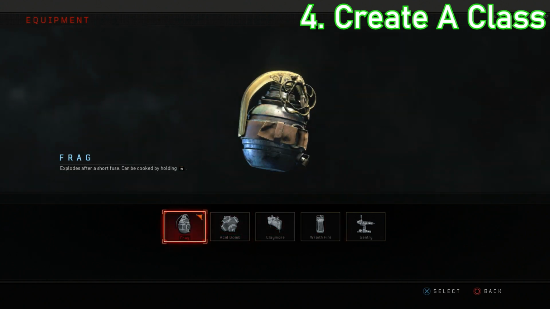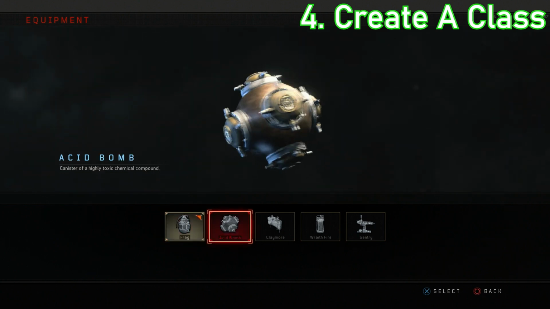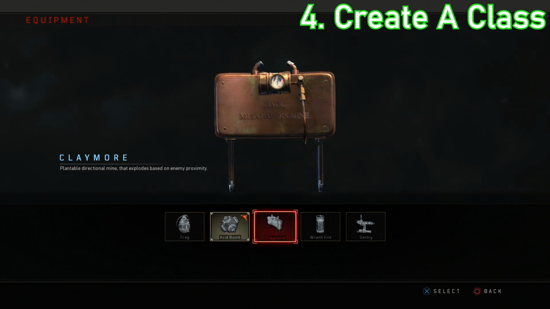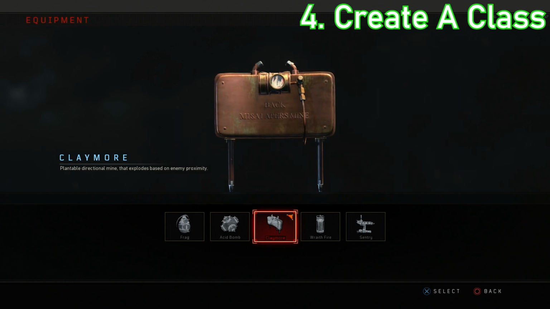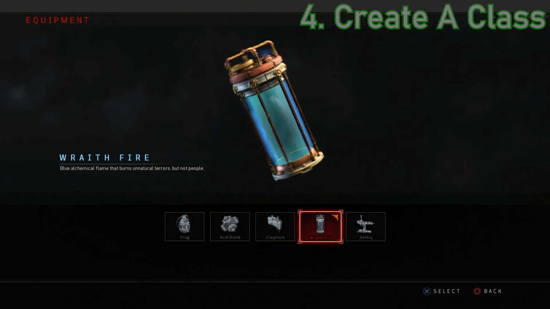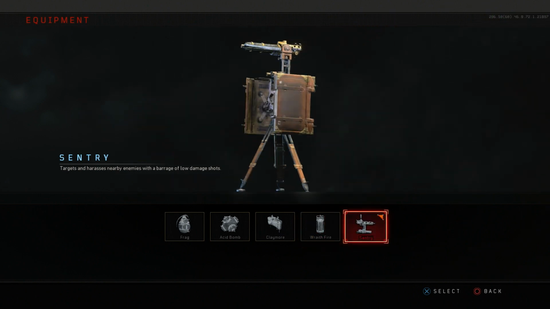You can use Wraithfires or acid bombs, or even if you really feel like it, you can use the sentry turret. The options are there for a customized playstyle, and that's what I love about the Create a Class. You can play the way that you want to and tailor your class to your playstyle. And speaking of the Create a Class, this leads perfectly into my number 3 spot on my list.